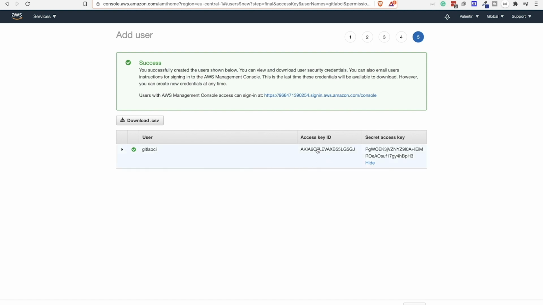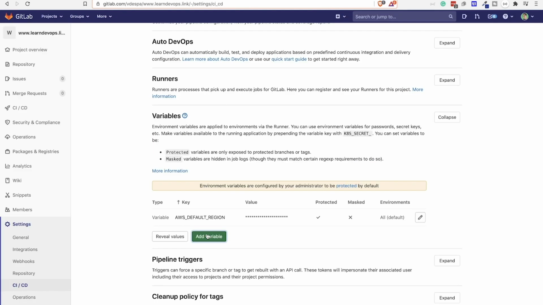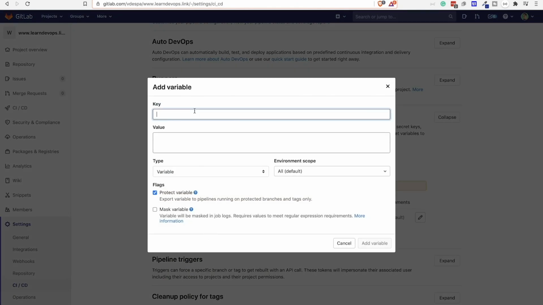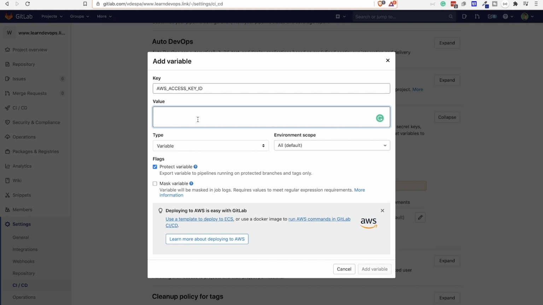What I'm going to do next is copy the access key ID, go in GitLab CI and add a new variable. This variable will start with AWS, and you can see I'm using AWS_ACCESS_KEY_ID. This is a special name, and this variable will be automatically picked up by the AWS CLI when you're executing this. All the variables will be in the environment variables, and AWS will look into, hey, is there a variable called AWS_ACCESS_KEY_ID? And I will use that variable in order to establish who is trying to use the AWS CLI.